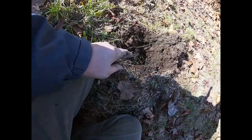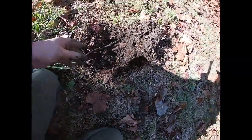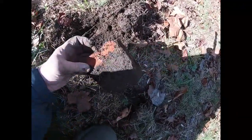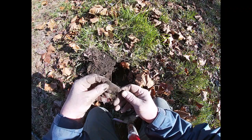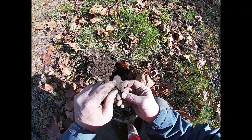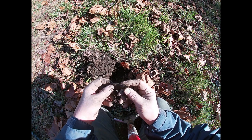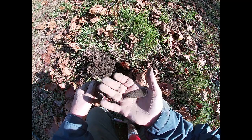This is what I mean about targets being hard to recover — there are rocks and bricks from the original house that was just pushed over, and targets are under them, which makes it hard to dig. On to the next. It's turning into a relic kind of day, which is fine — I like relics. There's a really old, looks like a pewter spoon handle. Broken a long time ago. On to the next.